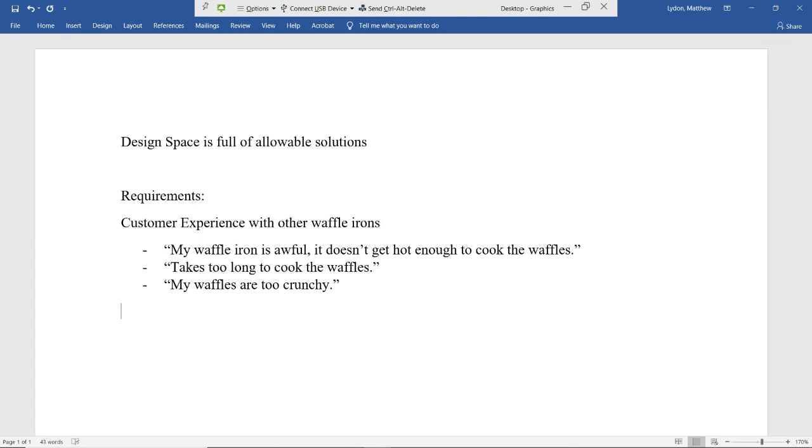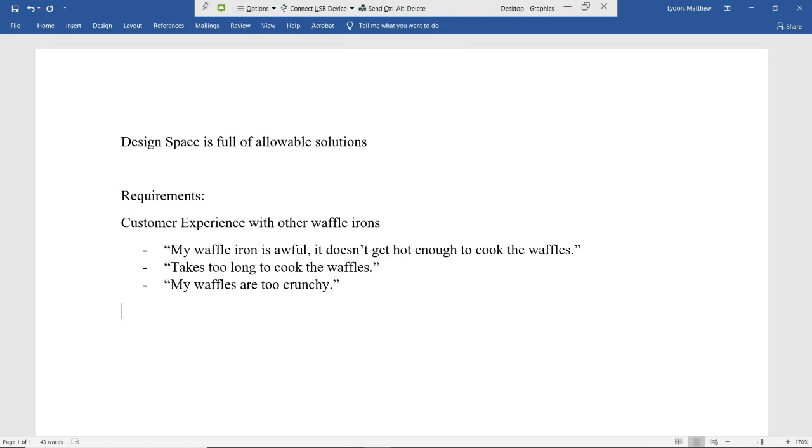Okay, so the trick for making these requirements, these things that we need to accomplish with our design, is that your goal in making these is to communicate to everyone else that you're working with what your project will do. So that said, it needs to be perceived in the exact same way by electrical.